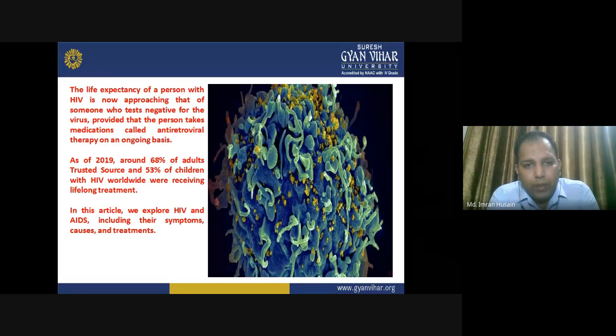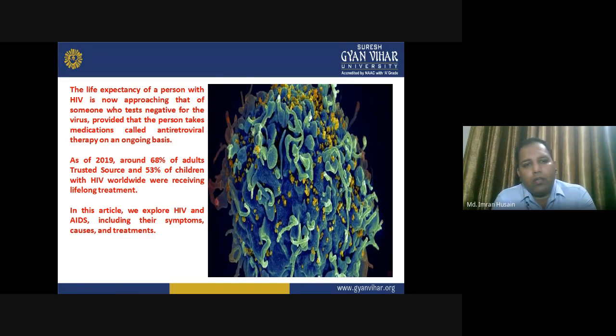The life expectancy of a person with HIV is now approaching that of someone who tests negative for the virus, provided that the person takes medications called antiretroviral therapy on an ongoing basis. See, what is the real scenario of HIV? When an individual gets infected, what is the real scene?